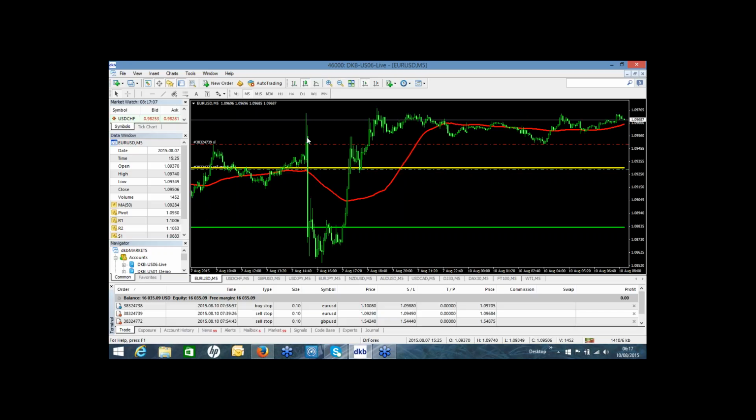This was from Friday when the US unemployment report came out. When the US unemployment report came out, there was a sharp fall in the Euro US dollar. It got to that low point, and then it shot straight back up and formed a high there and a low, and then went up to another high. That high was higher than that previous high, then the low. That low was higher than that previous low. Then it went back up again from the high point.